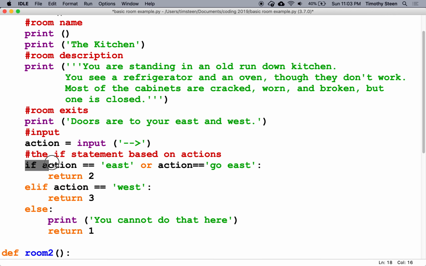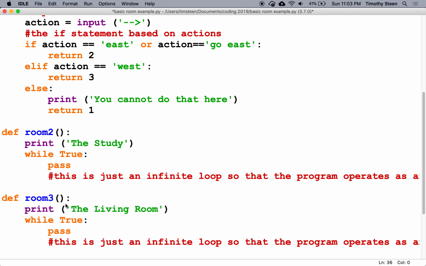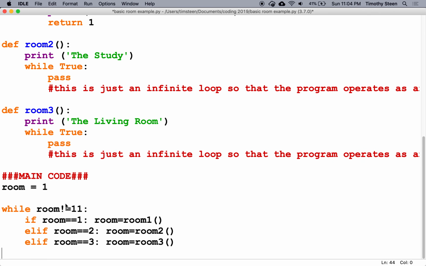But the way this works, this is the basic thing that runs this game, is that when you go from room to room, every room has a number. So when I say return 2, what that does is it takes the model stuff down here, and see, we're in room 1 right now because room equaled 1 at the beginning of the code, right?